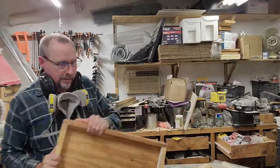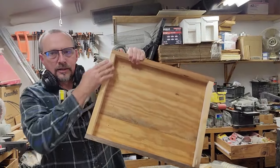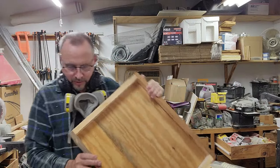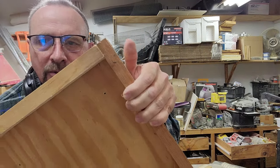I skipped ahead a little bit there. Sorry about that, but I went ahead and added these end pieces. Cut them out of 2x4s exactly like I did these side pieces that you guys saw. The only slight difference is I made those 7/8 of an inch wide instead of 3/4.